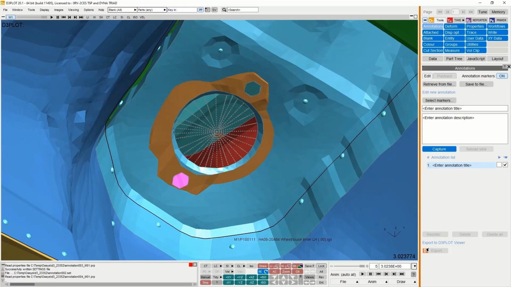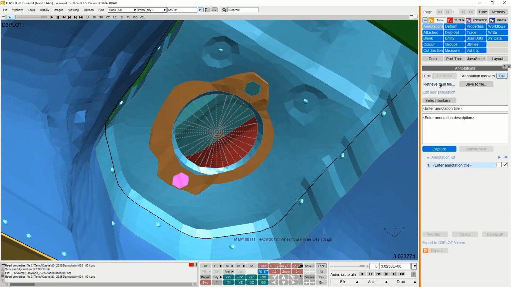In this example, I would go away and update the model to fix the problems that I found here. And once that model had run, I would want to check the fixes had been successful. I can use annotations to help me with this process. What I'm going to do is to open the annotations file I just saved, but instead of opening it with the model that I've just been showing you, I'll open it with the next iteration of the model that contains my fixes.